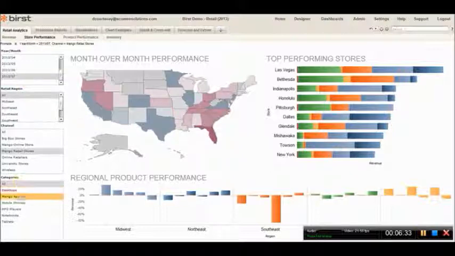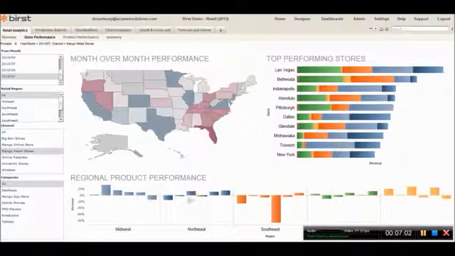We also have our top performing stores. So again, this is by country. We have our different parameters that we can select over here. So our retail region is all, so that's why we are selecting the entire country. We are just looking at retail stores. Notice that was what we had clicked on in the previous dashboard, and that prompt has passed along to here. So we're just focusing on our retail stores where we were seeing the problem.